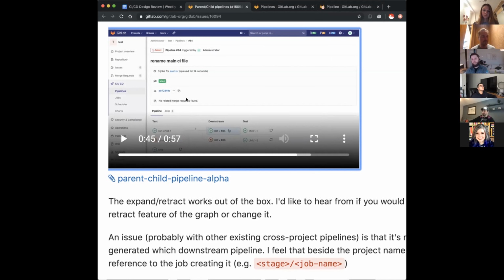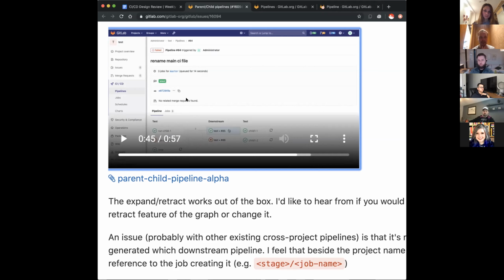Can I ask a quick question? Mm-hmm. What would you consider the fundamental difference between a downstream pipeline and a child? What would be the one sentence difference between the two? That's a good question. The fundamental difference is that a child pipeline is part of the current pipeline and is not a separate peer pipeline.